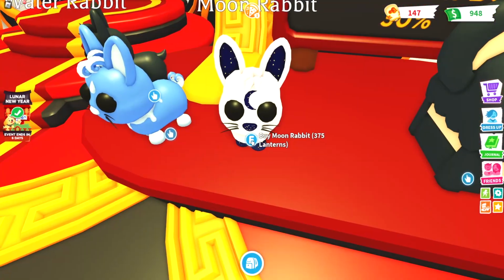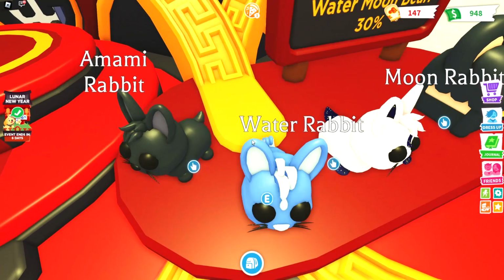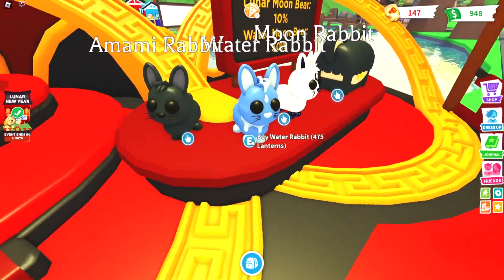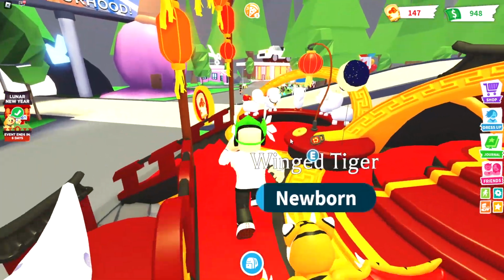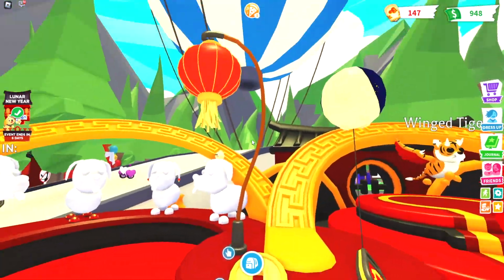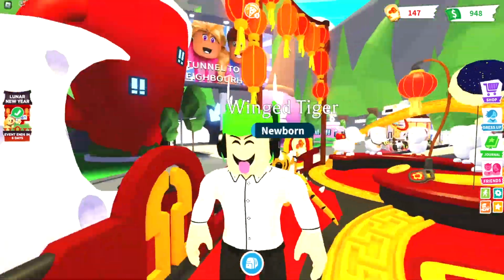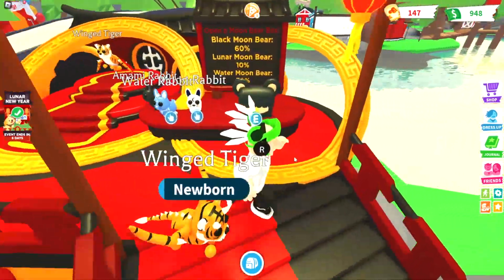So look at this. You can actually go and get a moon rabbit for 375. And which one is the expensive one? So the water rabbit is the most expensive one for 475. We also got accessories, as you can see. We got these accessories. But I'm gonna show you exactly how to get everything for free.